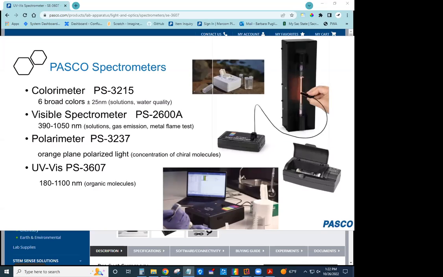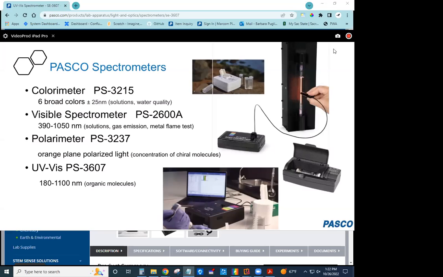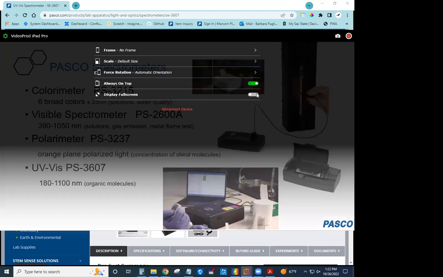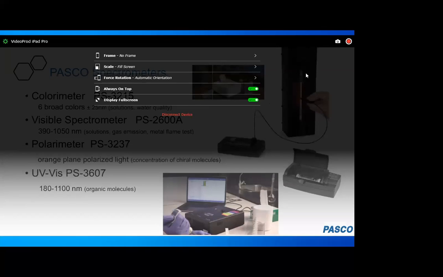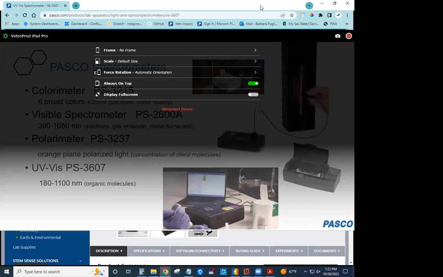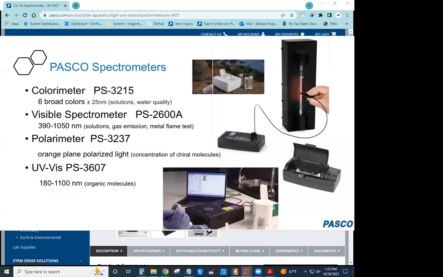This spectrometer, the UV-Vis, is part of our family of spectrometers, and you can see that we have things that are even as simple as the colorimeter that can be used to look for things like water quality. They just look across the red spectrum. It's not as finely detailed as you saw in the spectrometer here, where you can see down to the nanometer these peaks, but they can see how much red is absorbed or blue is absorbed, especially if you're using water quality ampules to determine nitrates or phosphates.